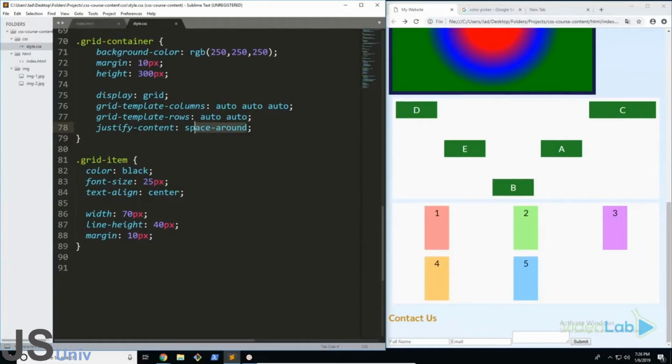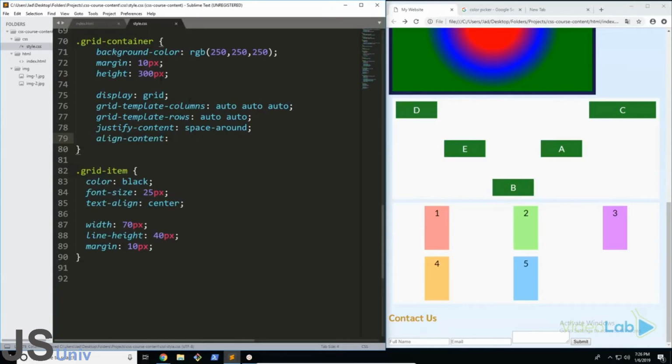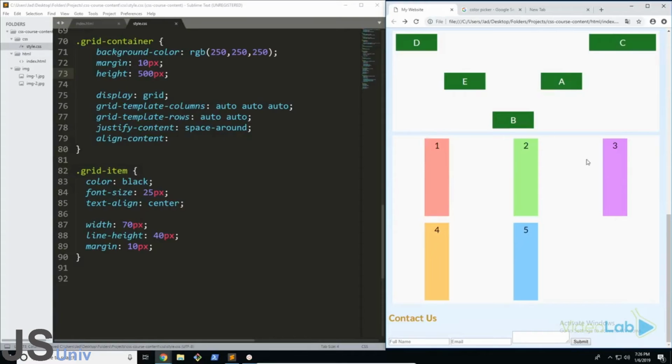So now let's get started with our next property, which is our align content property. Now, instead of using align items, we're using align content. So that's just one thing to keep in mind. What I'm going to say is align content. And before that, let's give it a little bit more height. I'm going to say maybe 500 pixels. Refresh the page, and obviously these stretch out. We don't have any defined heights for them, but we don't have to worry about that for now. I'll change that in just a second.